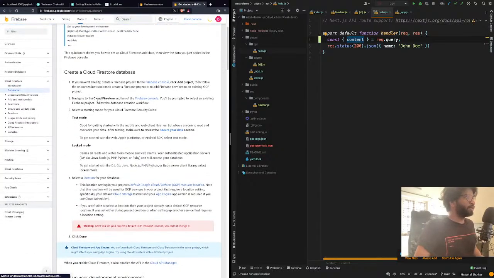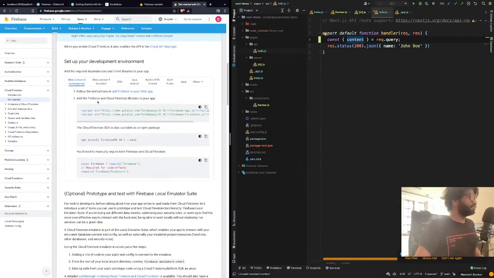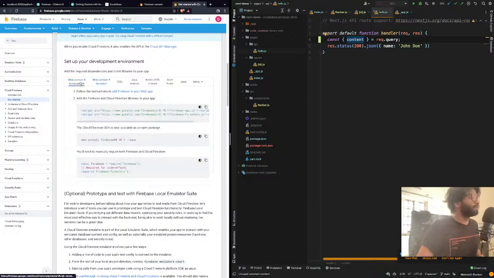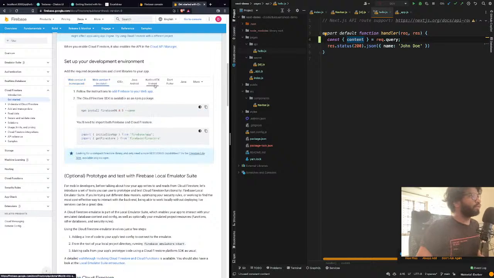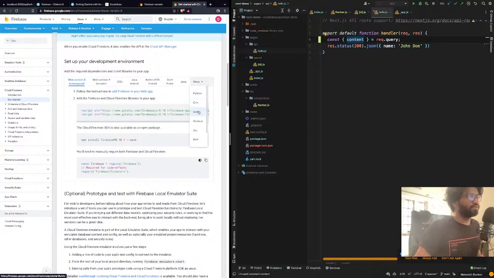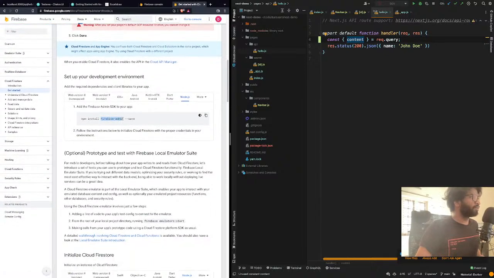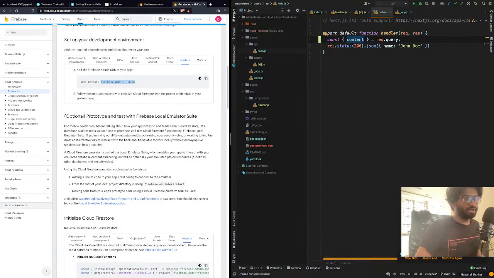There are multiple ways to access Firestore. As you can see, it has two versions to access in web, namespace and modular. The modular is something that has happened recently. We're not going to access it on the client side, we'll access it in the backend itself. So we're going to click on Node.js. This is simple to have Firebase in our app. We just have to install Firebase admin, then do a little bit of setting things up so that it actually can use our project, right?